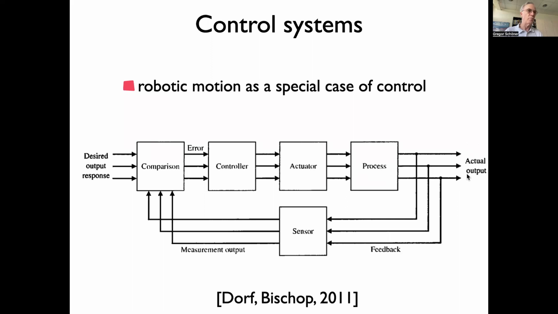Now, the actual output goes to the world, and you have some sensors of that. That sensor information would be used to compare the state that you generate to some desired state, which would be your control plan that goes in here. And the controller is actually the device that translates the measured discrepancy between what you want and what you get into some signal that changes what the actuator does. That's the general principle of control.